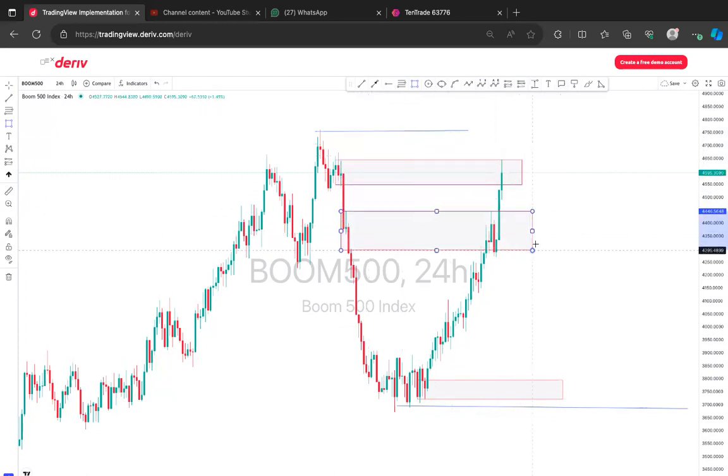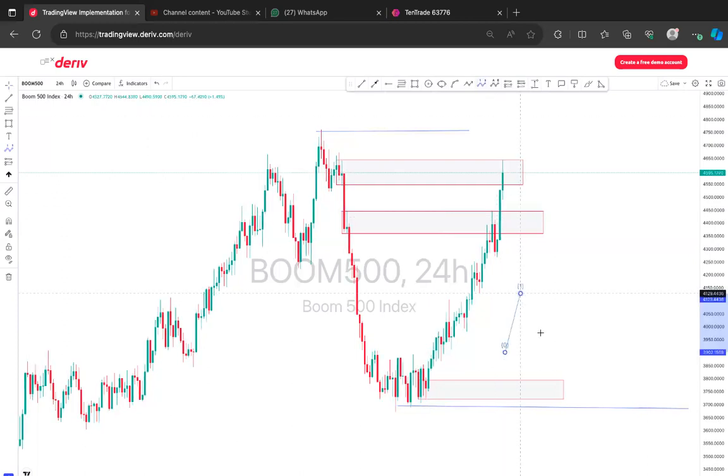Since this market is actually in a downtrend, any kind of movement moving in a downward direction is what is called the impulsive movement, and the one that wants to move against it is called the retracement movement. And normally, do you know the validation of an uptrend and downtrend? Higher high, higher low. That is, the price of the market will be moving like this. Understand? These are the validation of uptrend and downtrend. For instance, since this is actually going up, this is validation for uptrend. So this will be the higher low, higher high, higher low, higher high, higher low, higher high, and that's how the market is supposed to be moving.